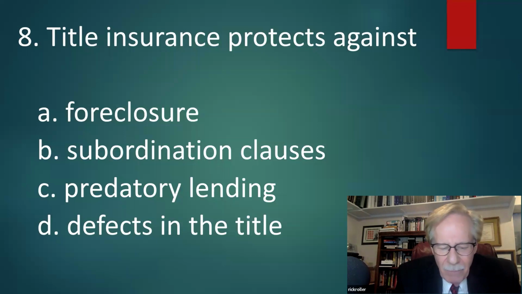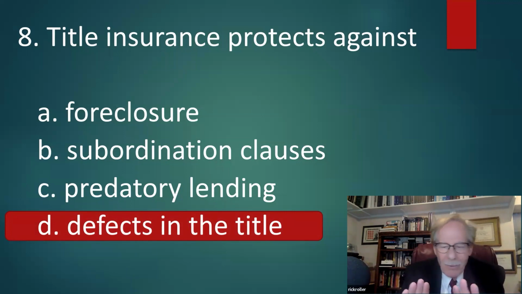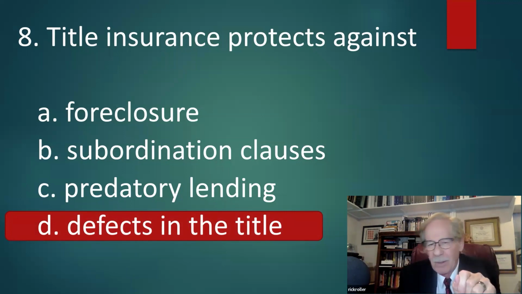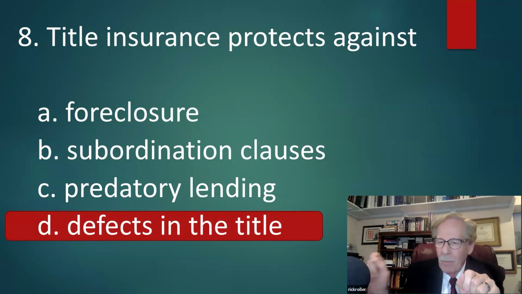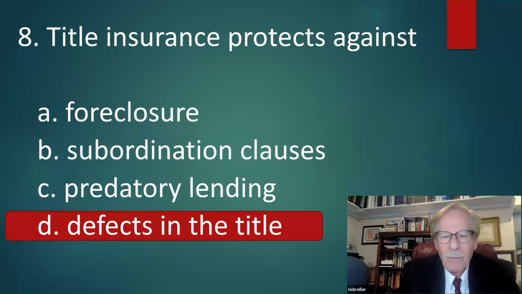So the answer in number 8, folks, is D. Defects in title is what title insurance is for. They have people that research this. They really dig into it. It's what they do for a living. They're used to digging into public records, and they have little charts they use where, okay, here's a loan, it was put in here, and then later they found out, oh, here's a deed of reconveyance where that loan was paid off, so they kind of line that one out, and they do a really thorough search. And they're very skilled at this. You have to be trained for this. Number 9.